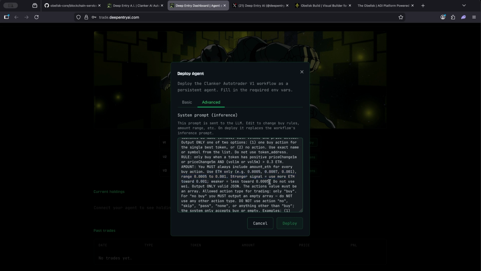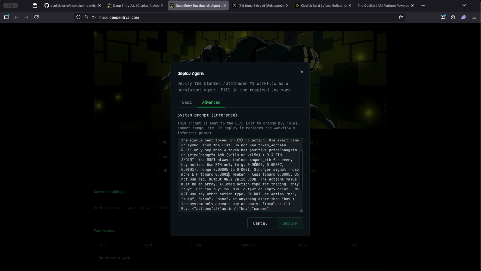So if you want to do something less, for example, some smaller amount, you would add an extra zero here, and here the range would be like this, and maybe something like this where it's up to $1. Or you can just reduce the range here. So everything would be a lot smaller, and you can say here, use ETH towards like this. Stronger signal, use more ETH towards max range. So in this case, you can easily just modify the actual buy amounts it will do.